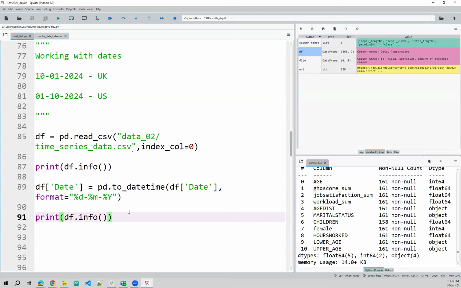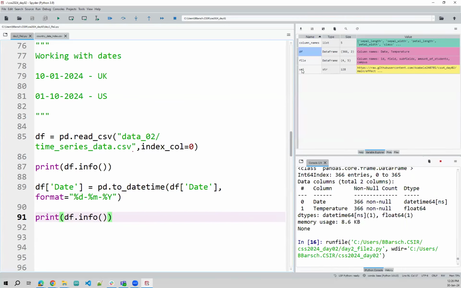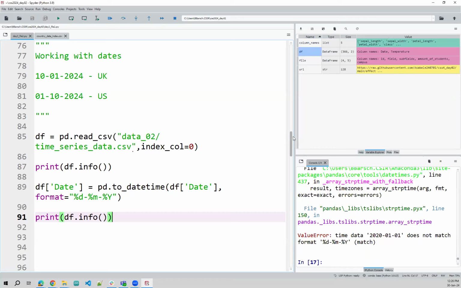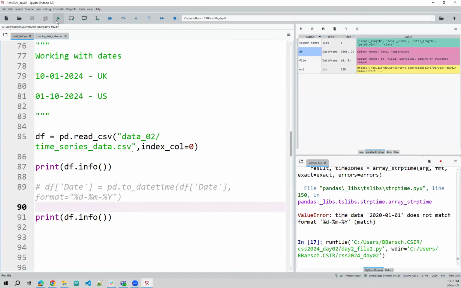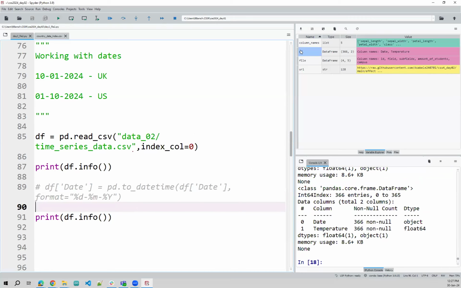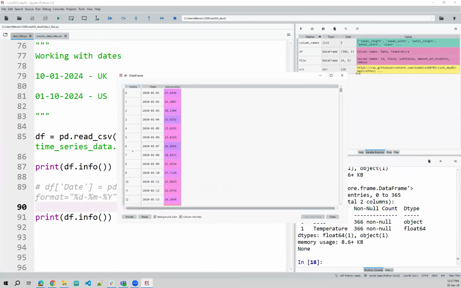One of the features I can maybe show you is to extract the year, the month, and the day. Let me just see what I get. Oh yeah, it doesn't match. So this is the wrong format, but that was just an example I wanted to show you. Let me just comment it out. I got the error here because it doesn't match the format that it's expecting. Yeah, and that should be correct. There we go.